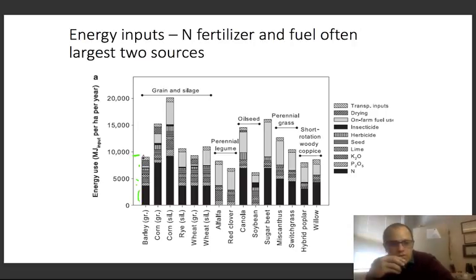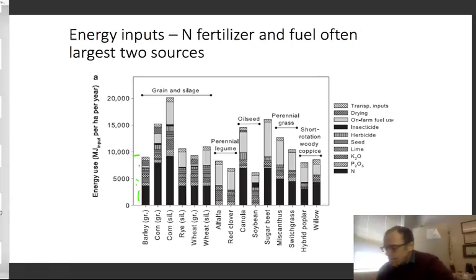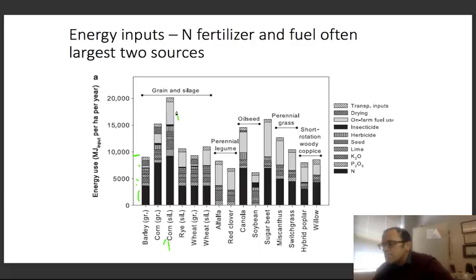of the food system. Grains, here's maize or corn, one of our favorites, right? Has a big energy consumption for on-farm fuel use and all the nitrogen. It's a very extractive crop. Many of those grains are, for all the nutrient it needed in order to be able to support itself.